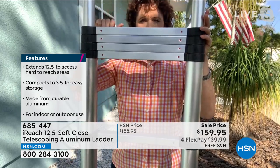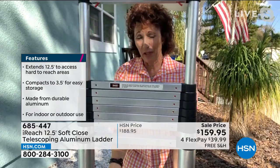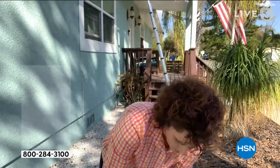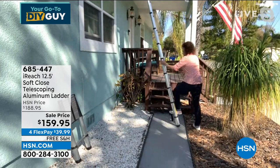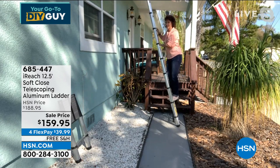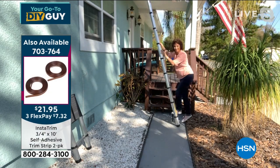When the levers are engaged, it brings down the next rung, and the next rung. My favorite part is storage ease — you can keep it in your RV. Imagine being able to travel with a 12 and a half foot ladder in an RV. You can put it between your refrigerator and the wall in your closet. I've been on many, many ladders and not all ladders are built the same.